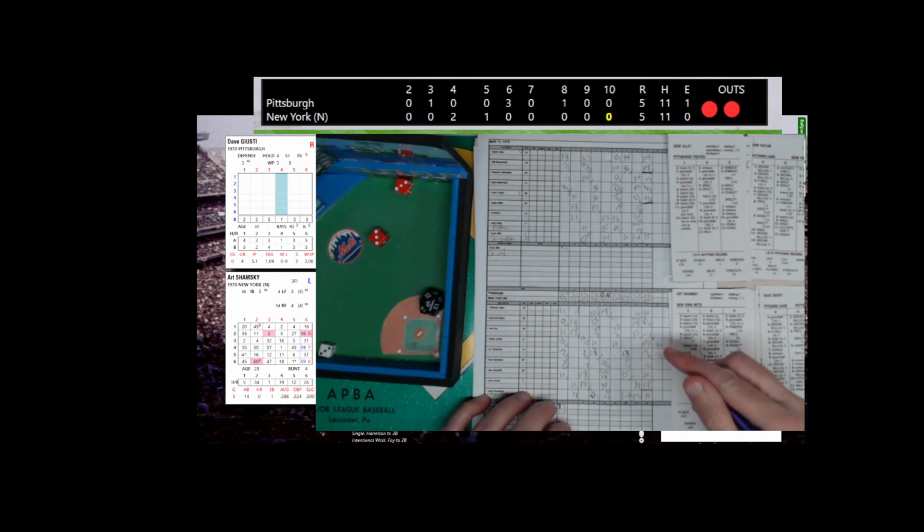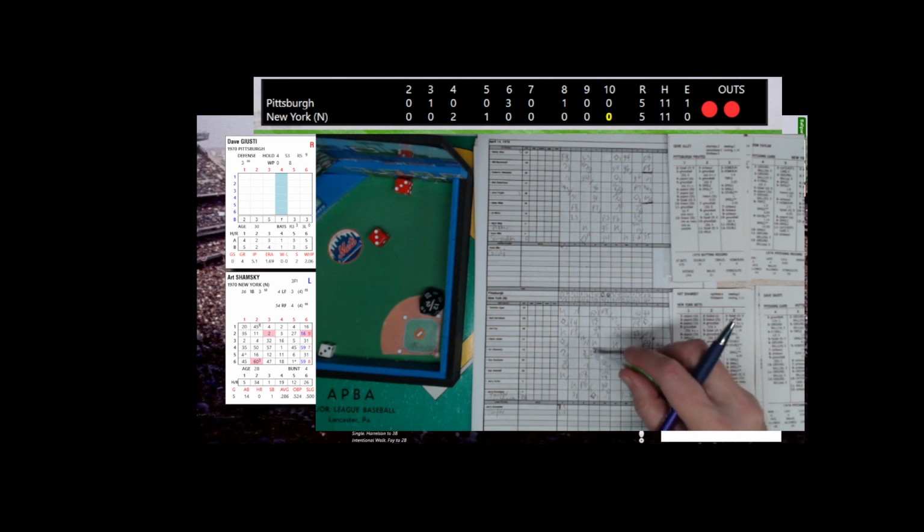Harrelson scores. The winning hit is going to be Art Shamsky, who actually hit the ball hard a couple of times, hit 2 line drives to first base, and walked in the first, walked in the 9th, and here in the 10th he wins it, drives in Buddy Harrelson. The miracle Mets, and the miracle continues.